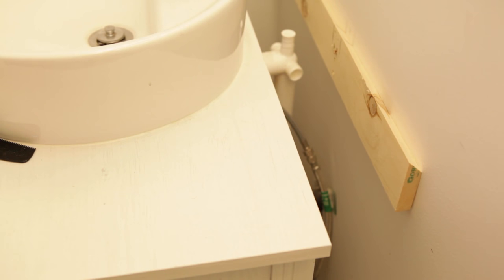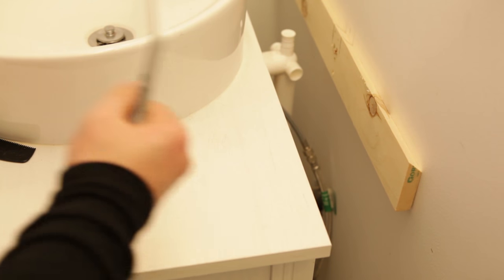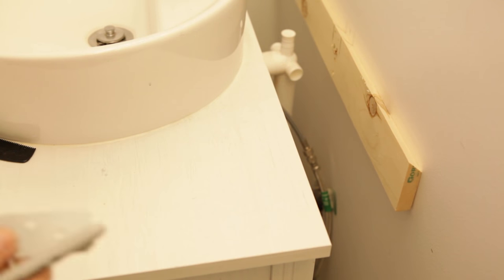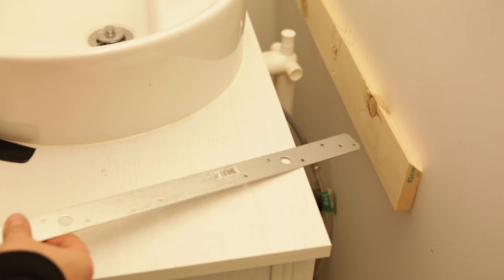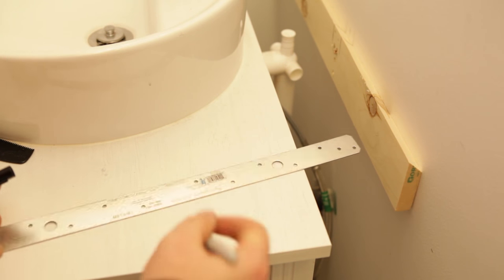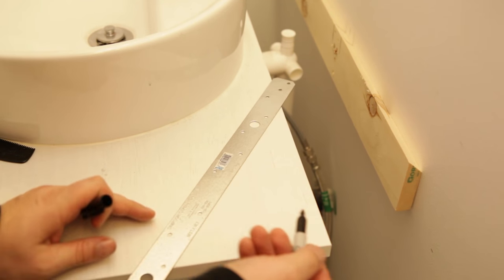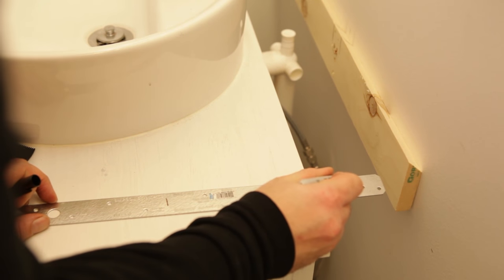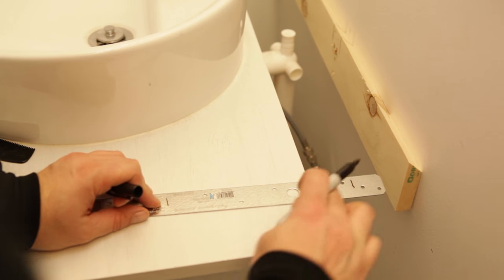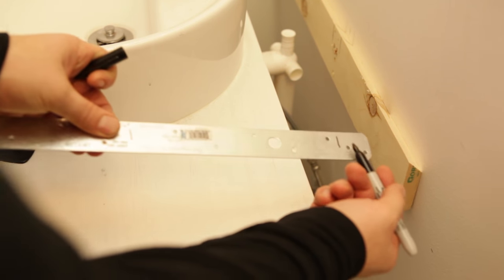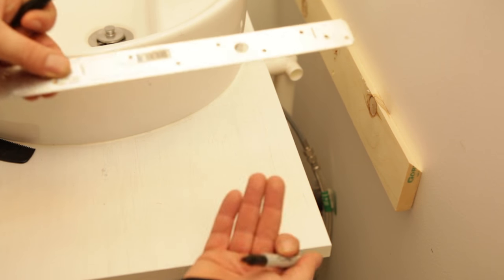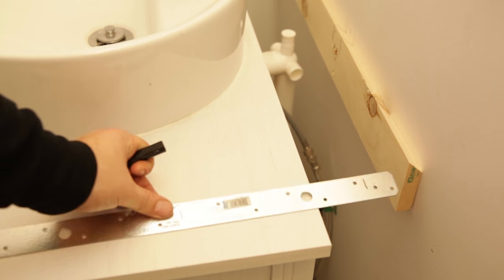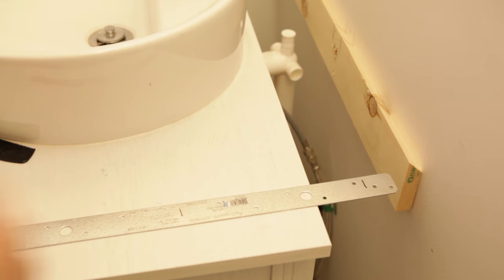One other very important step that I didn't do in my installation of the vanity that I'm going to do now before I finish up this shelf is attaching the vanity to the back of the wall. This is very important because if a child were to pull out a drawer and climb up the vanity, they could pull it over onto themselves and children die. It's unfortunate and it's something you need to deal with when you're installing it correctly. When I purchased it from IKEA it did come with clamps to screw it to the wall and I haven't used those because I built it separately in a way it wasn't intended to be used. So I've got to make myself some clamps to do the same job.